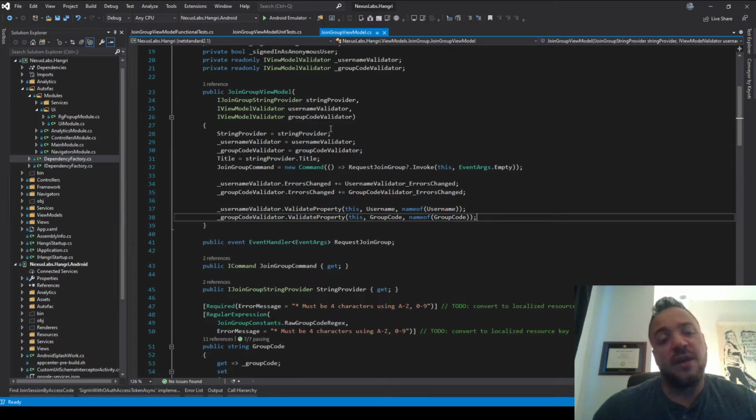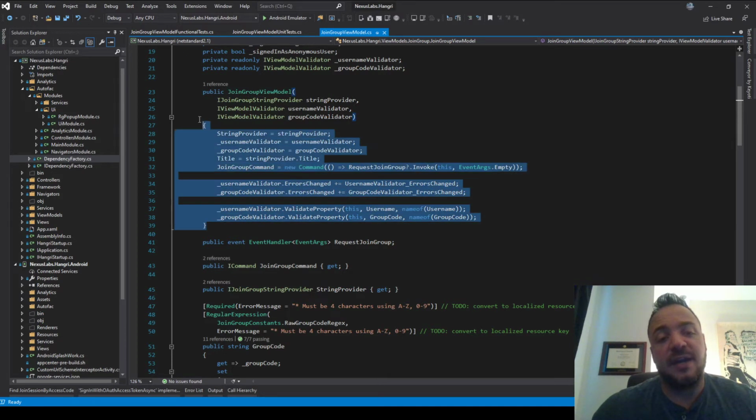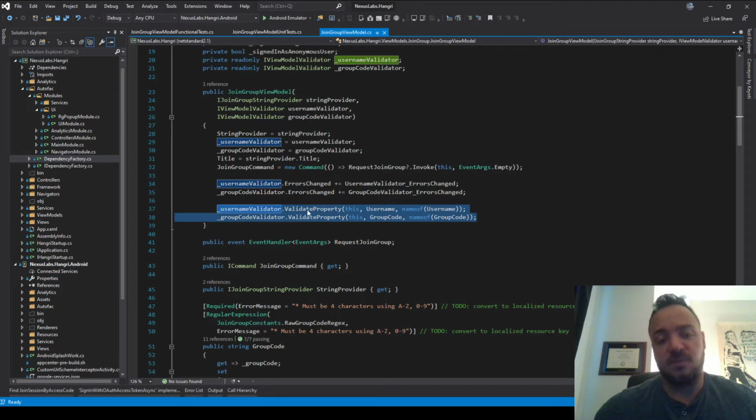Generally, I don't like to call extra methods inside of a constructor because, again, it's not a hard and fast rule, and it doesn't suddenly make it wrong. It's just that especially when we're going to unit test things and check behavior, if we had to make the system under test, which would be this join group view model, just by doing that, we're already exercising some logic on our dependencies, pardon me. So it's not that it's wrong. It's just that usually it's a bit of a sign for me that it's going to make unit testing a little less pretty.